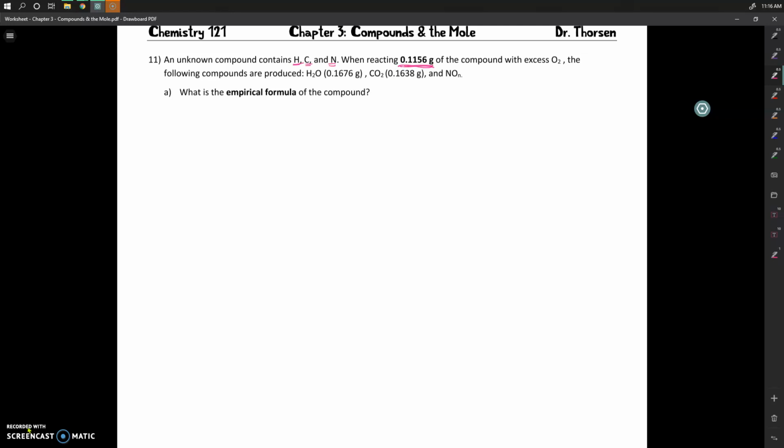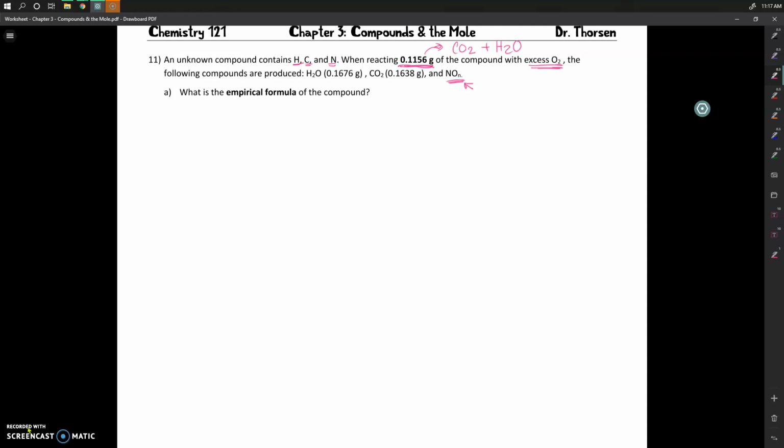So if we take this amount of mass of the compound and we run it through combustion analysis, what's going to happen is it's going to react this compound with oxygen to form CO2 and water, which are the two main products that we get. And for this particular experiment, it's also pointing out that there's some nitrogen and oxygen containing compound that's also going to be formed. But we're not going to focus too much on this point because that is not something we're given data regarding. We're just told that the nitrogen is going to form this nitrogen oxide compound, but we're not told any information about it, so we can ignore that point for now.